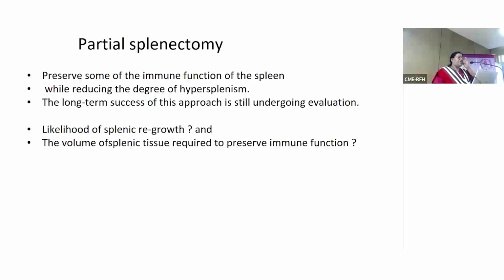But unless the splenectomy is required in children who are less than 6 years, where you have to save the spleen, there you can try for a partial splenectomy. But how much spleen to be removed, and how much of the remaining part is going to regrow, nobody can predict. Generally it is said that if more than 40 to 50% of the spleen is kept behind, it may help his immune system, but that is only for children below 6 years, where you still have to wait till he advances beyond the 6 years. For that, in emergency conditions, you can consider partial splenectomy.